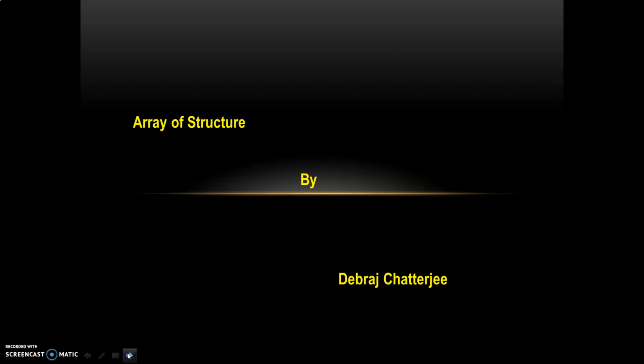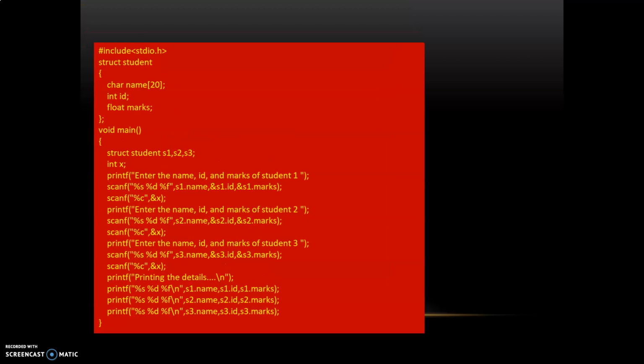Before going to that, let us take an example of a program. Suppose we want to take some students. So we are preparing a structure, struct student. The name of the structure is student, and inside it we are defining the name in a character array, maximum size is 20. We are taking the ID, which is an integer, that means roll number or anything. Then we are taking the marks in float. Clear? After that, we are going into the main function body and we are declaring the name inside it, which is struct student.